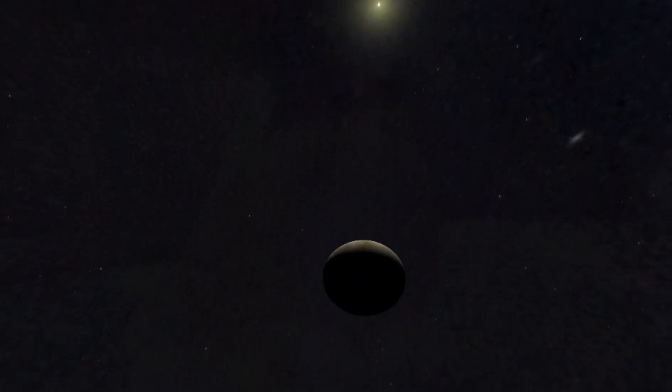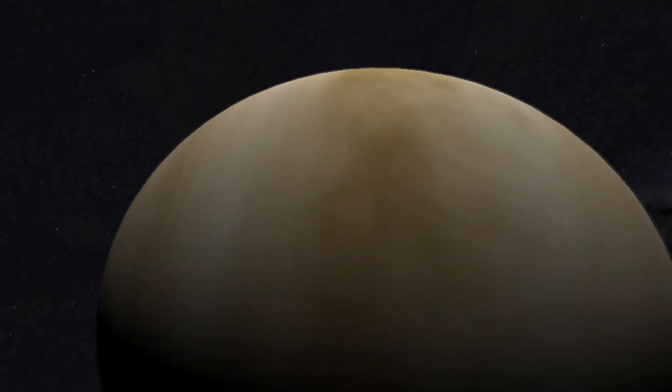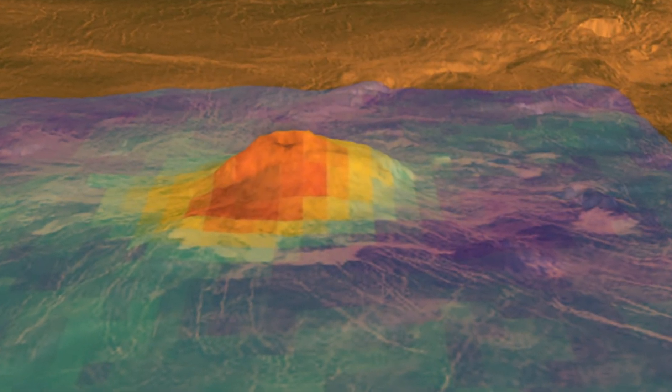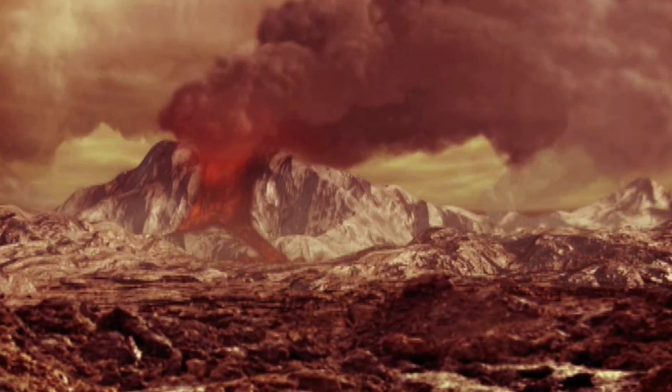In 2005, the European Space Agency launched a spacecraft to Venus. This spacecraft, Venus Express, has now been mapping our sister planet for several years. In these maps, in the infrared, we see patterns emerging on the surface, and these patterns seem to be telling us a story of active volcanism. The rocks in the young volcanic hot spots are made of different minerals than the rocks in the rest of the planet, and they seem to be rocks that have not yet had time to react with the atmosphere. This seems to be telling us that the volcanic areas are very young, and we think it's evidence that there's active volcanism on Venus today.